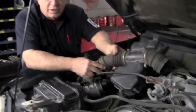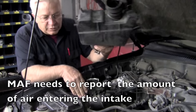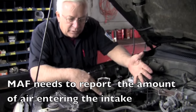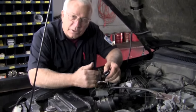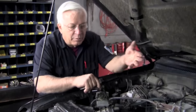This ignition system has a coil-over-plug — one coil fires two spark plugs, one on each side. To gain access to everything, we have to take the air box off. This also has a mass airflow sensor down in the breather box, so when we separate this, there's no way for air to make it into the intake. Without the mass airflow getting air in through the intake, the engine won't run unless we unplug the mass airflow sensor. We're going to create a code — it'll set a code for mass airflow, but we know we created it and we'll clear it later. With it unplugged, we can run the engine and we have access to our coils.